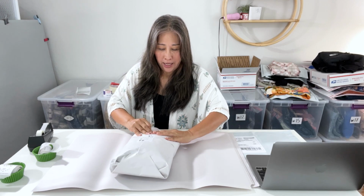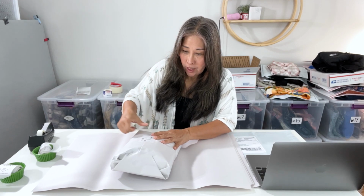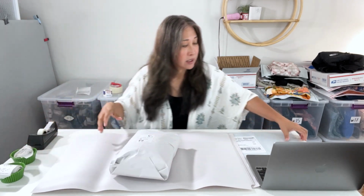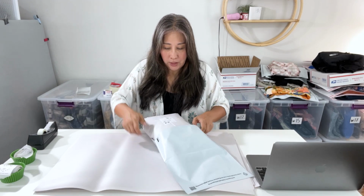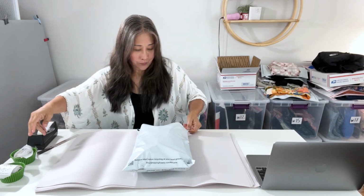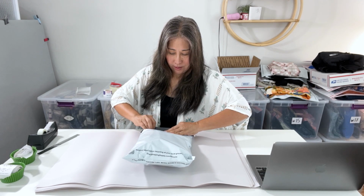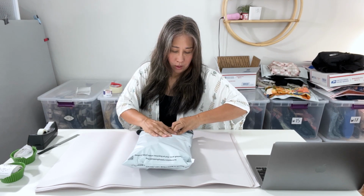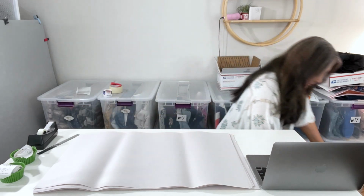So yeah, I definitely am on the lookout for Peruvian Connection. I think it's a really good brand, and they seem to specialize in things made out of alpaca, which is a really great material that people are looking for. So it is desirable. Okay. This one was just under a pound, so I'm able to send it out Ground Advantage.